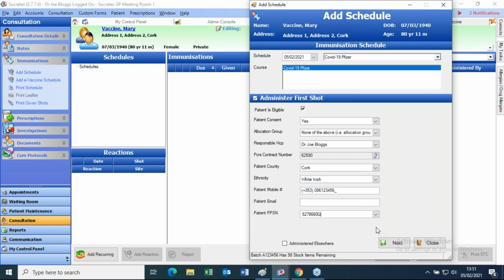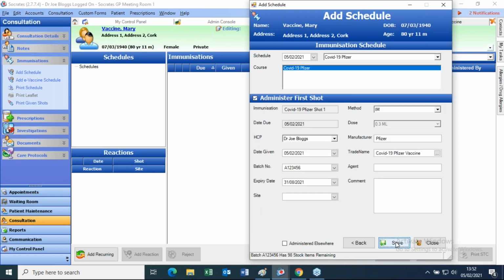So if it's the case that the person does not have a PPSN, you would choose in the drop-down unknown. And if you choose unknown, it basically says, I wish to proceed without electronic reimbursement. In here, this person has a PPSN. So yeah, it's important that you have PPSNs for the patients. So I'm going to go to the next screen, click next.